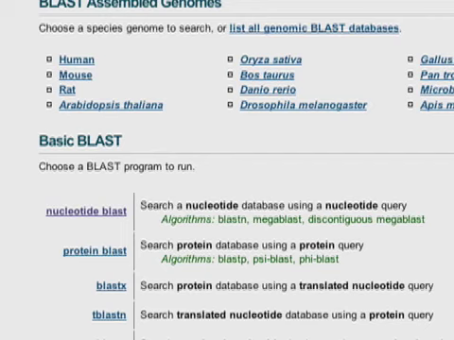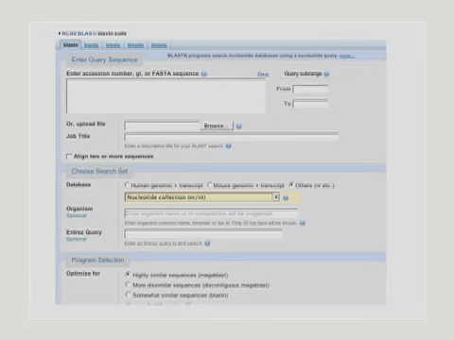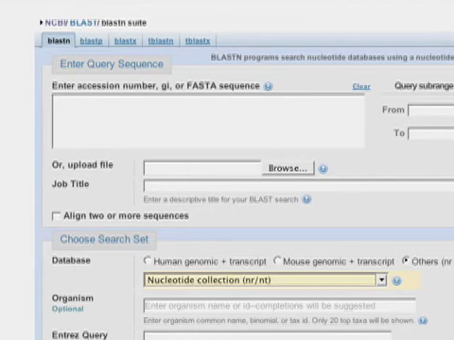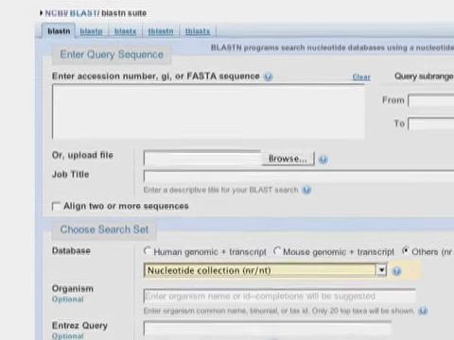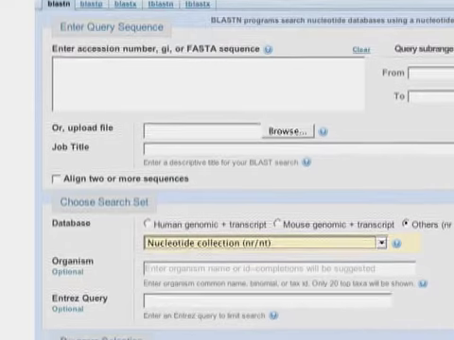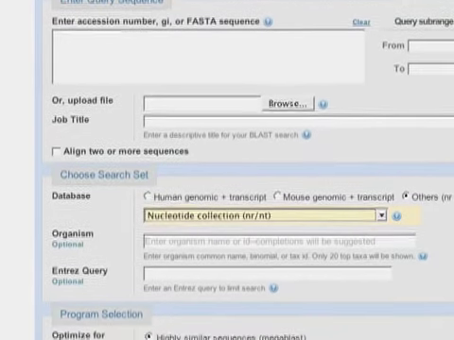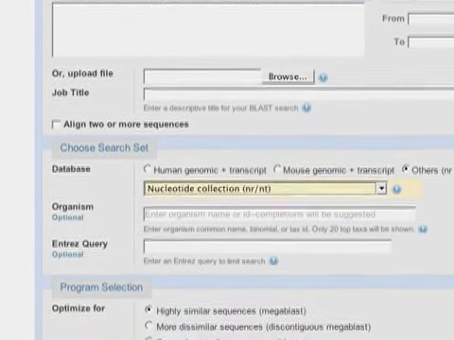So what your students will do is click on that link, and the next page that will come up is shown in my next slide. So this screenshot is now of the program that will allow you to type in your DNA sequence and search the database for any similar DNA sequences that are in the database. So the large box shown at the top right here is where the DNA sequence will be pasted. And then all you do is scroll down to the bottom of the page and click on a big blue button that says BLAST. And then you're searching the database of all known DNA sequences.